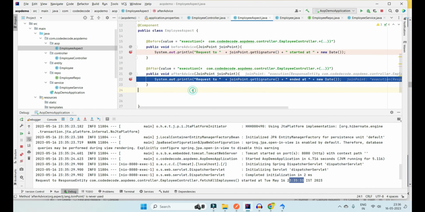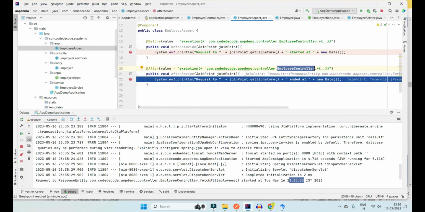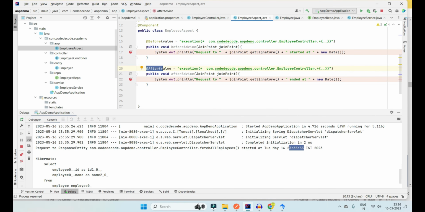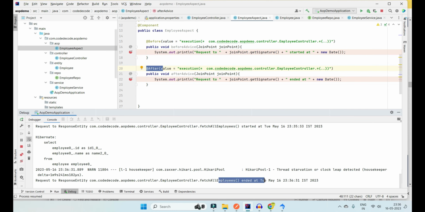This after advice will be implemented once your join point is executed completely. So this was your join point, fetch employees. Once this is done with its task, then the control goes to @after point cut expression. So now you can see a request started at 23:35 while the request ended at 23:36.